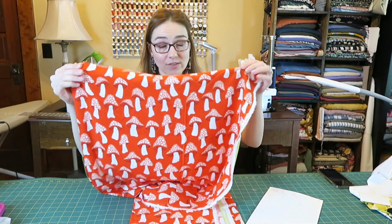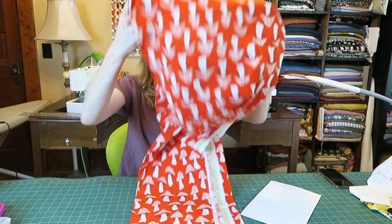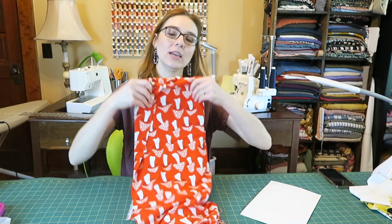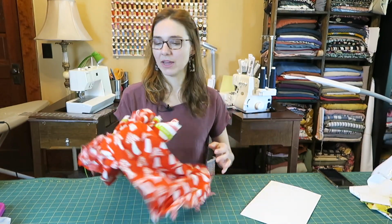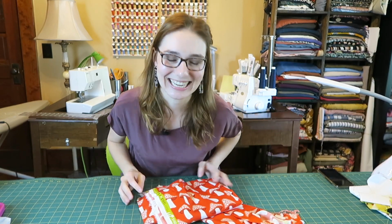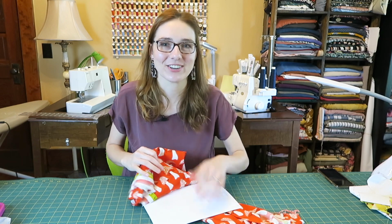But if I have 60-inch wide, a lot of times I'll just fold it in half. I usually fold it in half lengthwise. And then I'll just fold the whole thing in half. And then I'll just fold it and fold it some more. And then I'm like, yeah, that looks good. And then I put my little paper inside of it. That's it, because I don't have time to be doing all this crazy stuff. But anyway, that's about it.